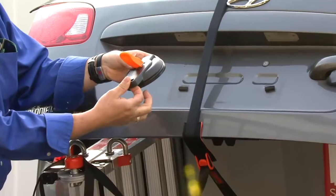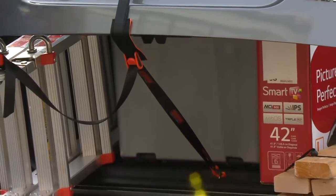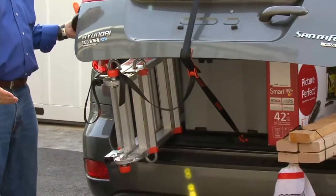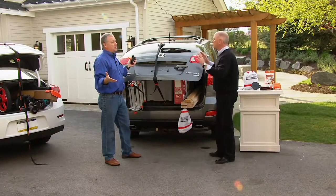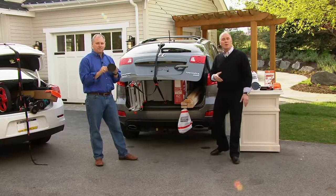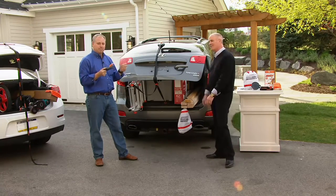It's all about the vacuum suction cup — you can put it on glass or any smooth surface, press it in place, and it stays until you remove the latch. It's rated for 1,020 pounds of force, with neoprene protecting your painted edges. You paid a lot of money for your vehicle; you don't want the hatch flopping around. Whether it's an SUV, a car trunk, or cinching down a tarp on a pickup truck — this makes it so much easier. At $24.95, use it once and it pays for itself. A perfect Father's Day gift.